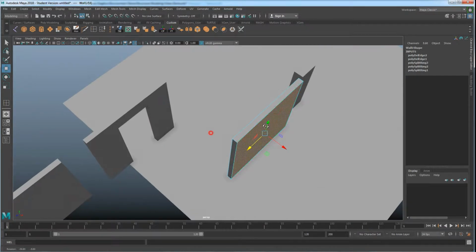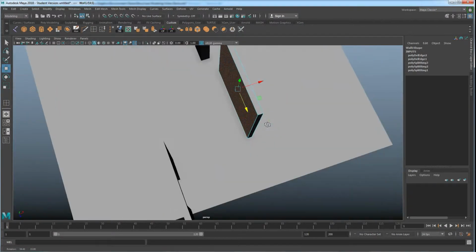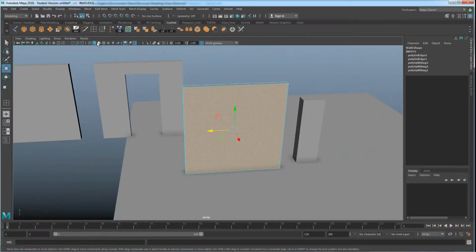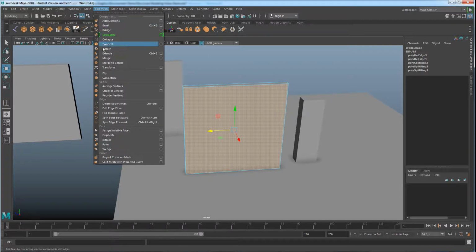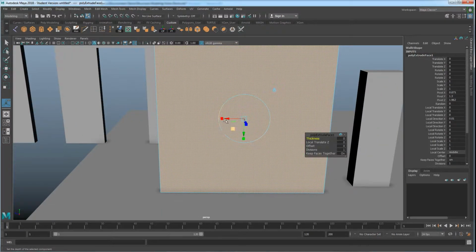If you only click one side, you only grab the one side. Then you can hold shift and grab the other side. But you want to have both sides selected. And then I go over to Extrude, which is also under Edit Mesh Extrude right here. If I click on this, don't grab any of the arrows. Just tap once on one of these scale buttons.